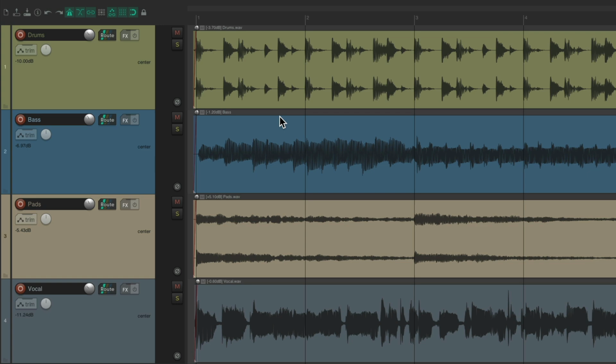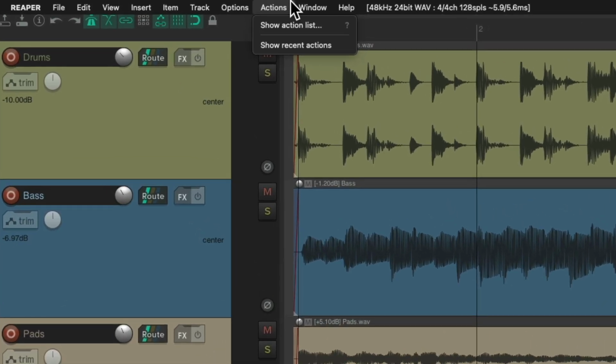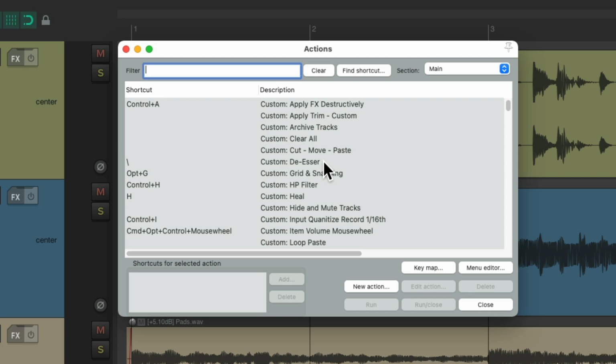And unfortunately, we can't add menus to REAPER. What we can do is repurpose the actions menu. As you can see, this menu doesn't show a lot of options, so we could change it to be used as our favorites menu. Let's take a look. If we choose it, it opens up the actions menu.